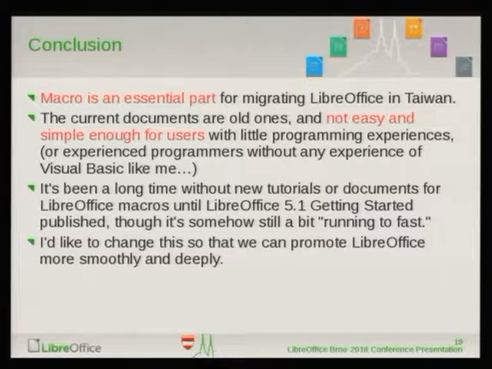Just like StarDesktop, it's no longer as easy as that, right? There are some changes, but I have no documents to describe those changes. I don't know how much it changed from then to now. So I think we need more documents, more tutorials. And so I'd like to change this. So I'm doing that, though in traditional Chinese, but I'm just starting. So it's still time that if anyone wants to join me, I can use English.